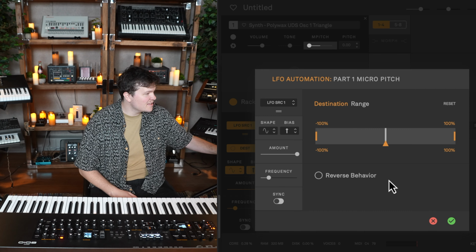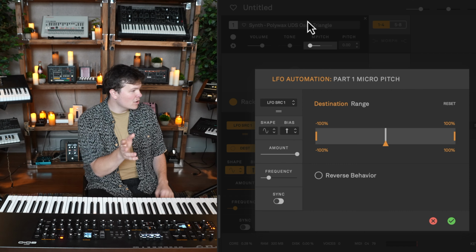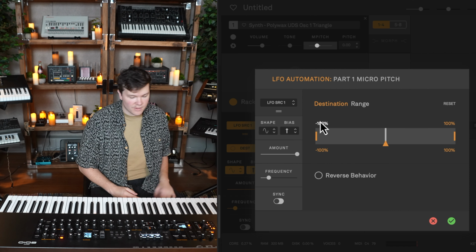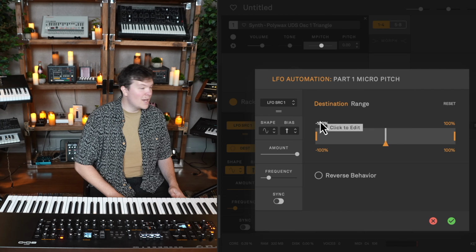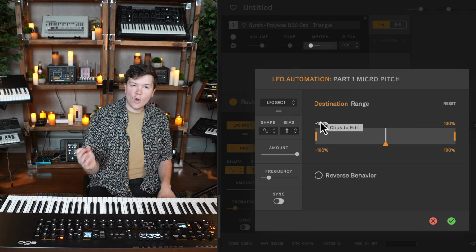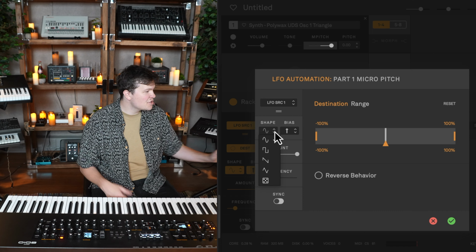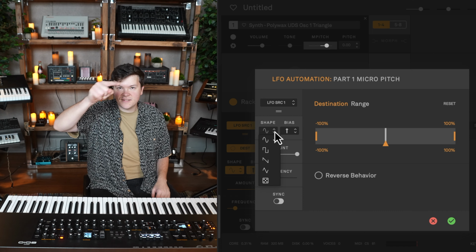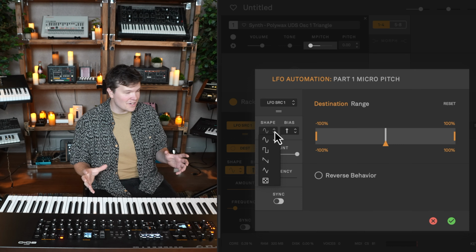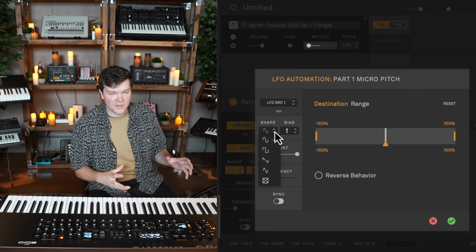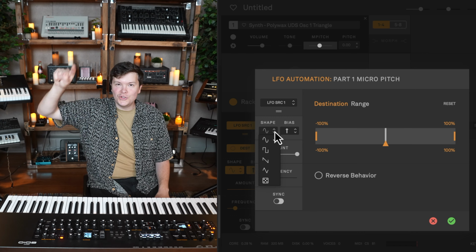So as you can see, that slider is going hard right to hard left, 100% to negative 100%. And because the micro pitch bends about a whole step, we're getting a whole step vibrato. Now you can see that the shape that we have selected here is a sine wave. And this is where you can start to really use your visual cues and your imagination on what this looks like under the surface. Because the pitch is actually doing that.